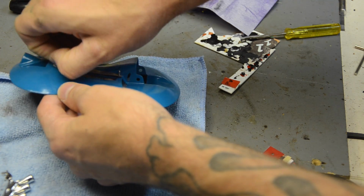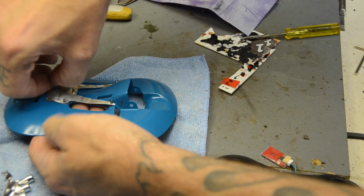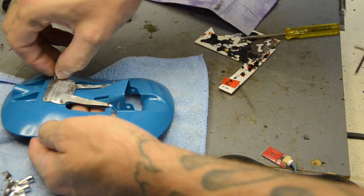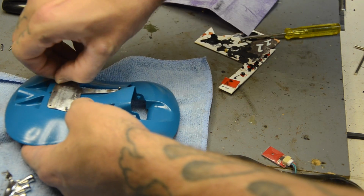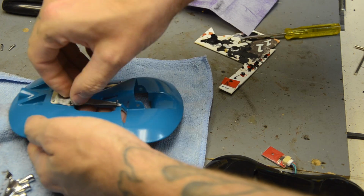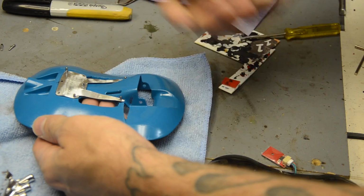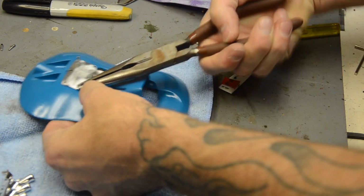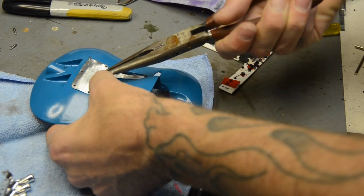That's going to be hard to get off. I didn't even tighten any of the screws down yet. What I'm going to do next is I've got to let this dry a little bit more, and then I'm going to wet sand it and try to bring out some of the black of the original plastic, just around some of the edges and things like that, just to add another little bit of depth to it, and then we'll come back and weather it on top of that. So that's what I'm thinking. Anyway, we'll see how it goes.